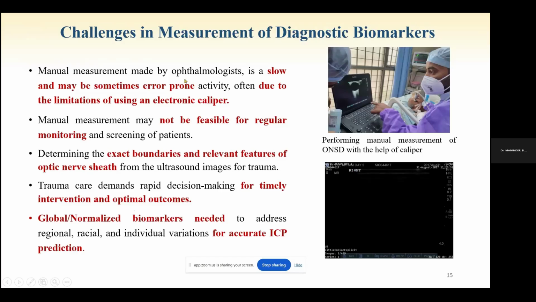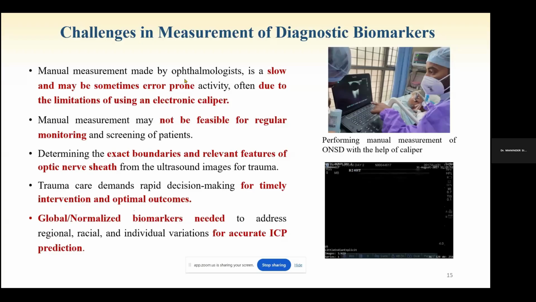So the first challenge was that whatever image we acquired, we could not tell whether it was good or not, and we needed to capture again. Moreover, there may be limitations of measurement also. So this is not feasible for regular monitoring, because there are guidelines that only 5 to 10 seconds of probe placement is allowed on a trauma patient. Beyond that we can't capture such images, because it will harm the patient's brain basically.